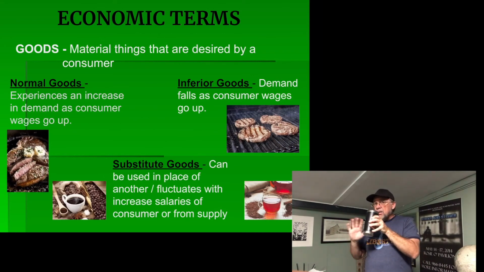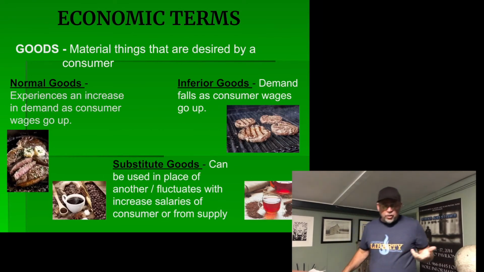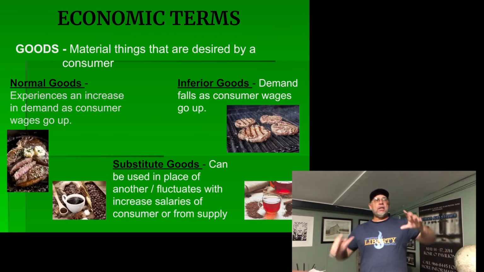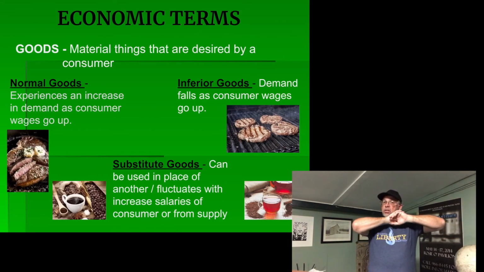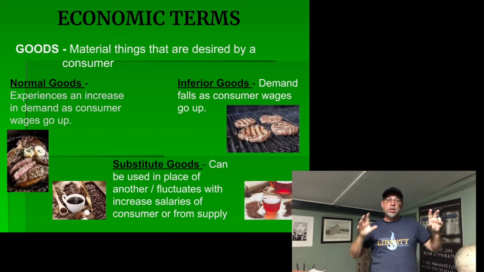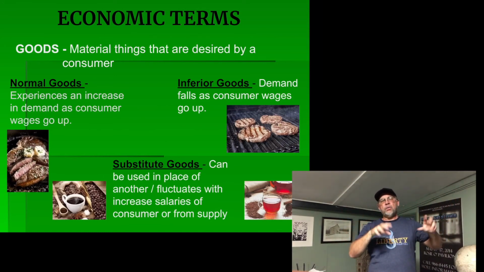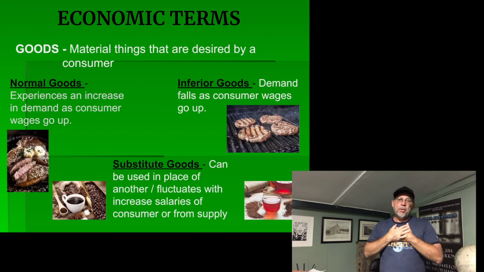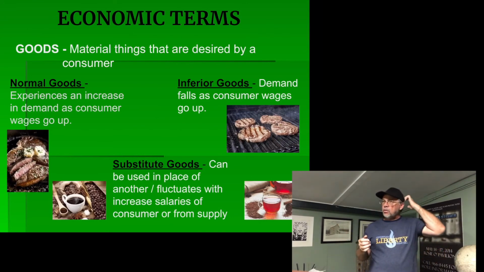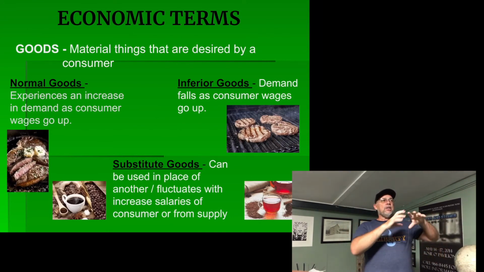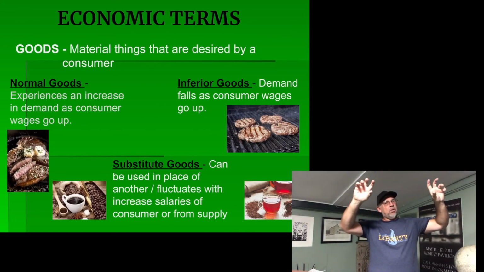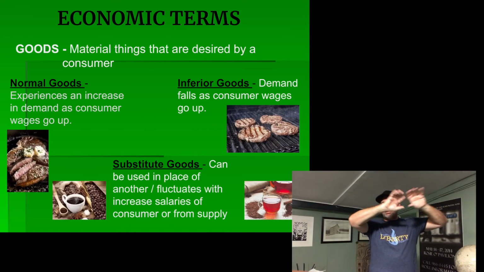Now, we're going to talk about differentials of goods. So the first thing is a normal good. A normal good means during normal circumstances, status quo, everything's good, this is what I'm going to buy. And it's usually the top tier of that type of product. For instance, steak. So I'm a meat guy. I love meat, okay? Especially beef. I love beef. And so steak, yes. All right? And that's the top of the line.